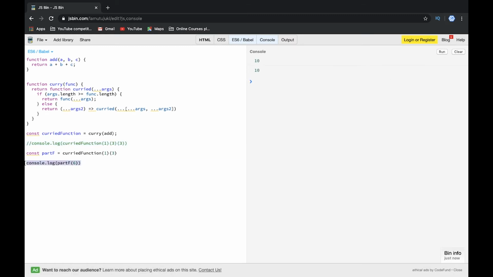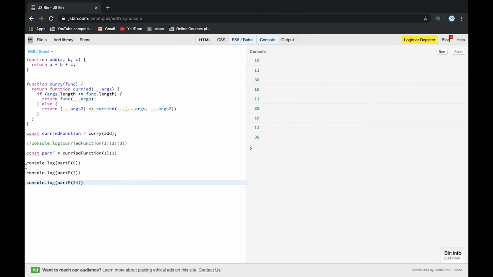Now we have 10, and also what is important is that we can use this function with different arguments. Let's use it for 7, for example, and something else. Let's clear it and let's call. So we see that we have a result of the base, which is two first parameters, 1 plus 3, and then we can add any other value, and we will call it multiple times and we will get the same result. So how can we use it?